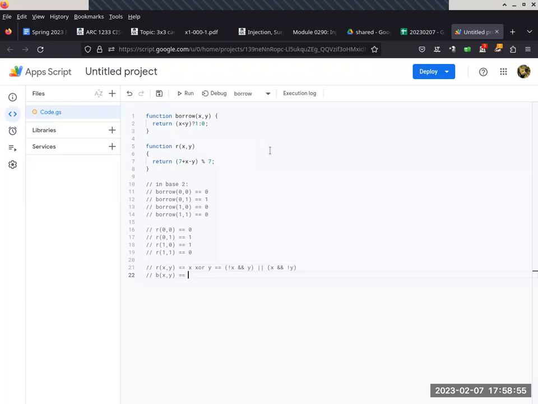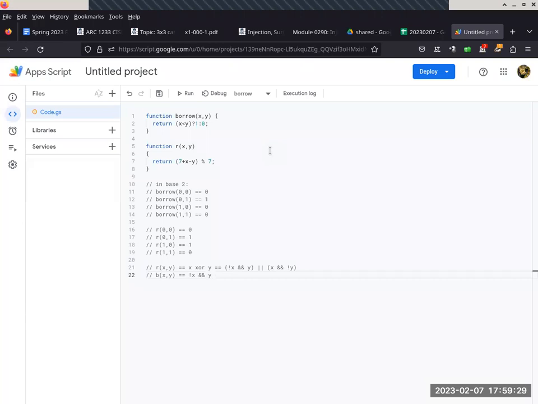So one way to generate a conjunction that is true, but only when x is 0 or false and y is 1, which is true, is simply to say, we're going to negate the one that is 0. So that's x, and then we'll do an and with the other one, which is a 1, which is y. So not x and y is how we can use binary Boolean operators to take care of the borrow function.